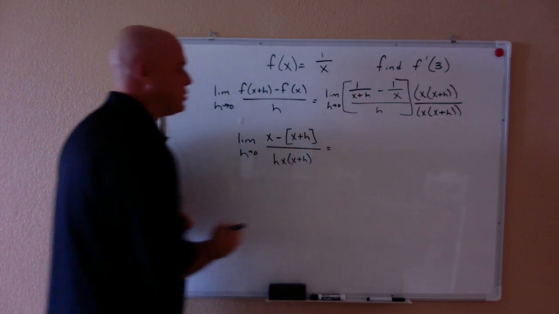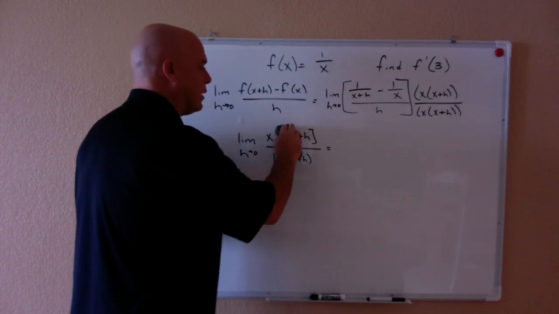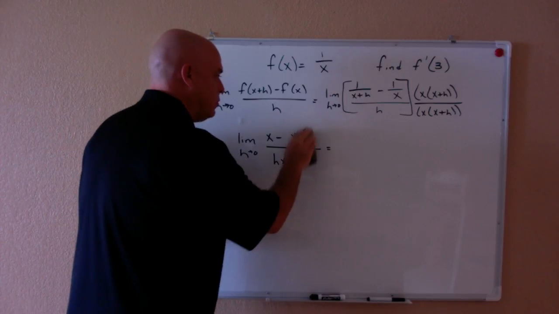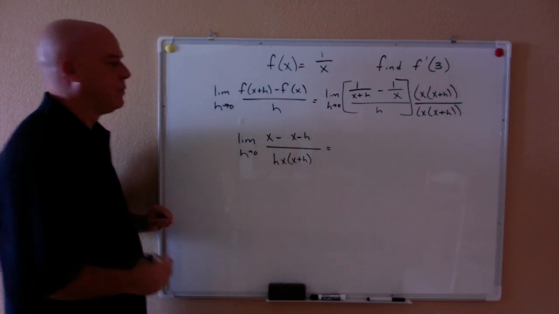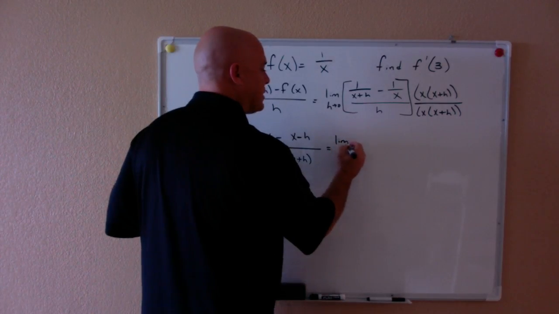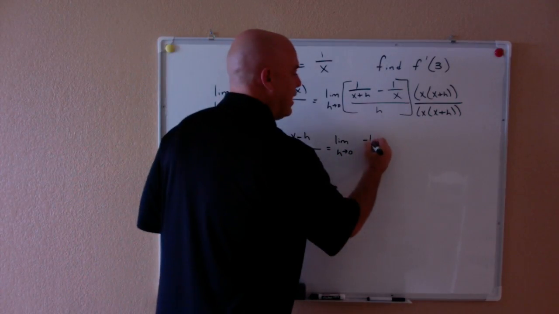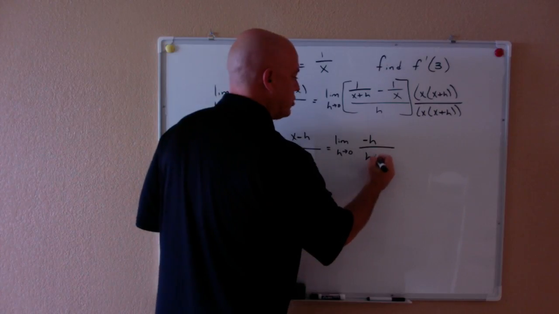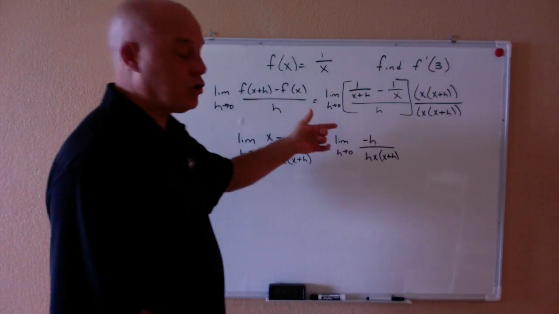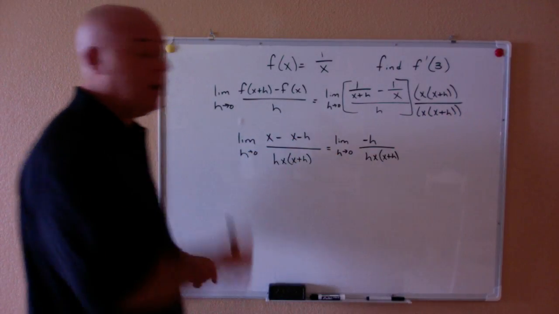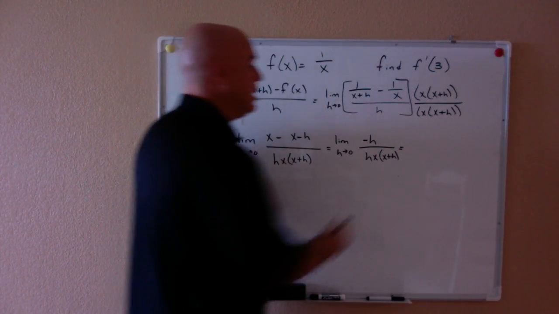So let's see if we can do some simplification here. I'm not going to rewrite this, I'm just going to distribute that negative through there. And when I do that, that's going to give me x minus x minus h. And now, when I cancel out those x's, I get the limit as h goes to 0, x minus x goes away. So I have negative h over h times x plus h. And now, I have an h term in the numerator, I have an h term in the denominator. Those will cancel each other out, but be careful here. That doesn't make the numerator 0, it makes it negative 1 here.